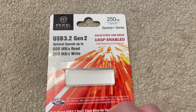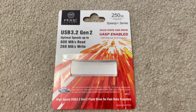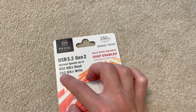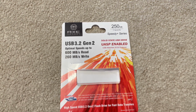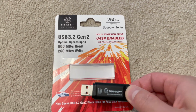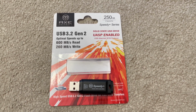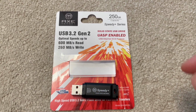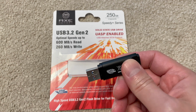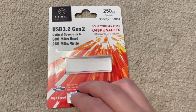I've tried this on my PC, and unfortunately I've only got USB 3.1 on the motherboard. I can tell you that writing is fine, absolutely fine. I can hit about 255 megabytes per second sustained write speed, so that's definitely correct. Although I have to say, when I start transferring files into this drive, the speed peaks at 580 megabytes per second for a couple of seconds before falling back down to about 255, 258 megabytes per second. So that tells me there's probably some buffer or caching mechanism in this drive, which explains why the initial speed's a bit higher.